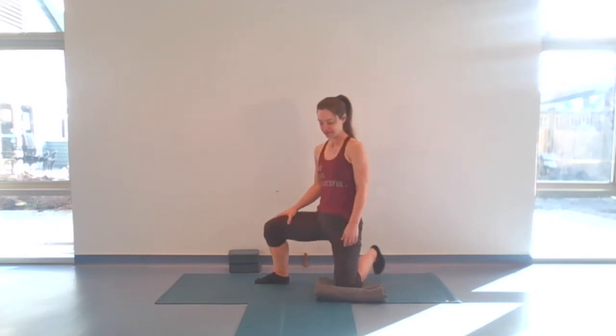So now we'll move into that side bending. So we're reaching the arm up to start, getting nice and rooted through that front thigh, that front foot. And see how much we can reach up. And now we're gonna side bend to the right, shifting that left hip to the left. And then slowly back upright, drawing those side ribs down. We'll do that a few more times.